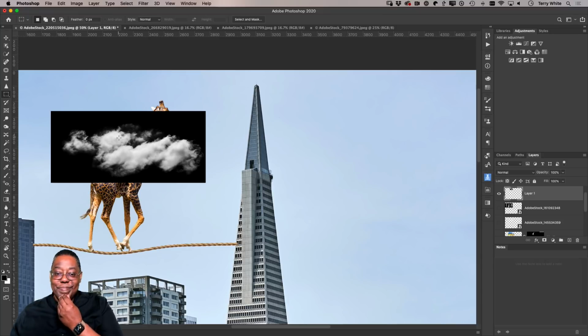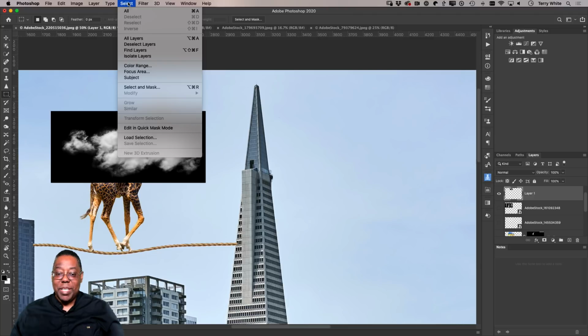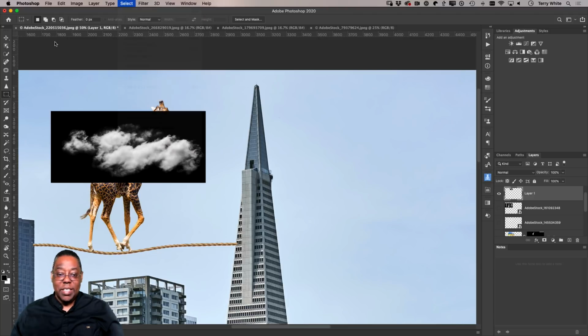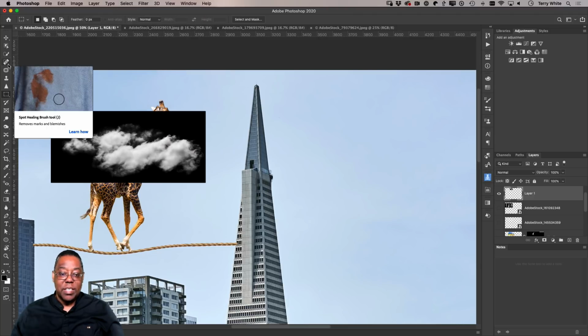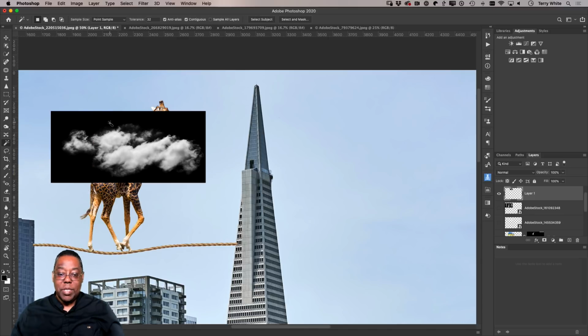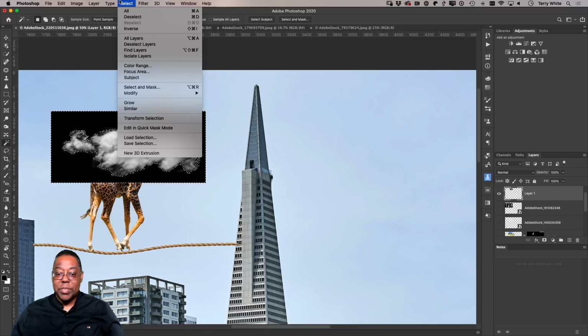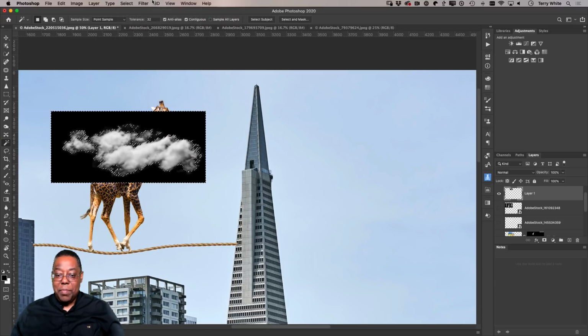And I don't know, how do I want to cut that out? I could probably just remove the black. Let's see what that looks like. Let's grab the Magic Wand and select the black. It didn't get all of it, so let's go to Select and choose Similar. That'll grab all the black, and then I can add a mask and see what that looks like. It probably has a hard edge, but we'll see. And it's not going to be good because I can already see some of the opacity issues there. So that's probably not going to do a great job.